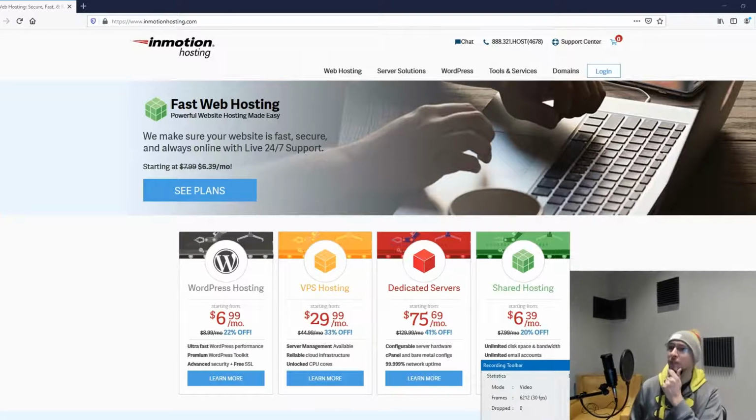So if you think about that, you need a plot of land to have a house, right? You can't just have a house floating around. It needs a plot of land to sit on, and that's the same with websites. A website needs some sort of web hosting in order to exist out in the world. So just like houses, there's a wide range of different kinds of houses and different kinds of plots of land.